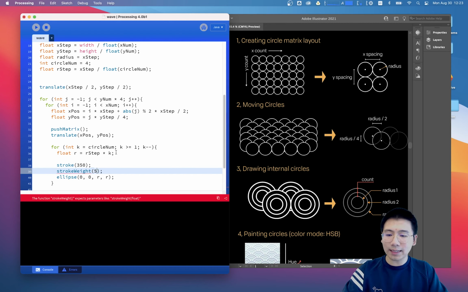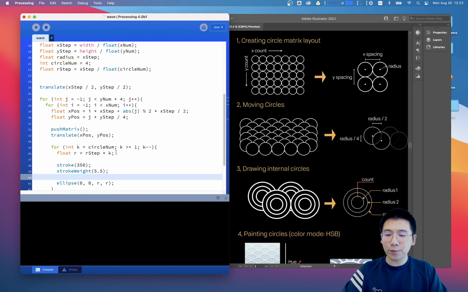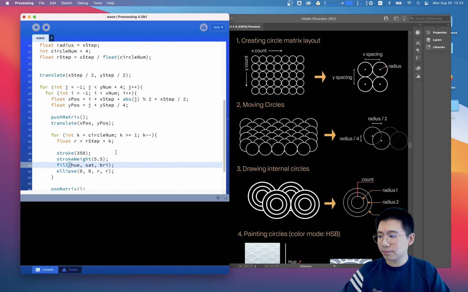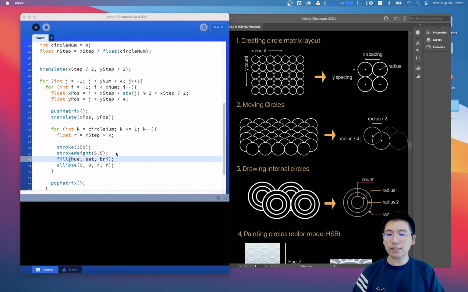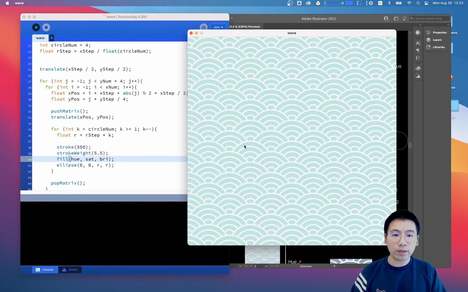I will define it as 5.5, and also I will define the fill value, the color of the circles. I can say fill equals hue, saturation, and brightness. Then we save the code, run it, and I think we get this pattern.